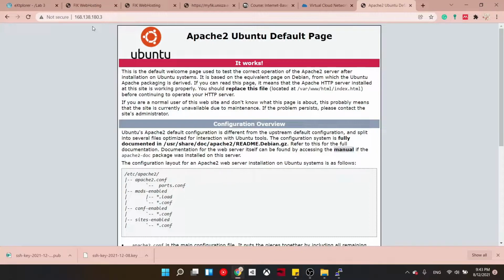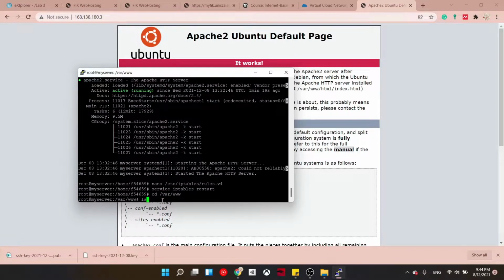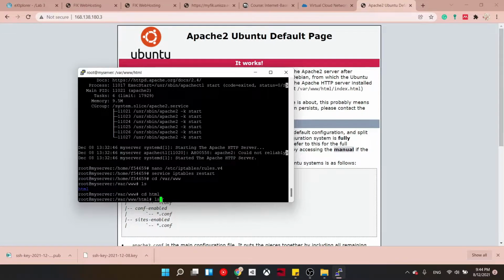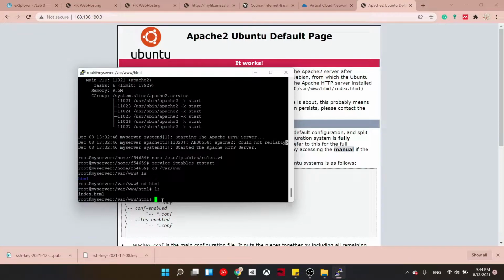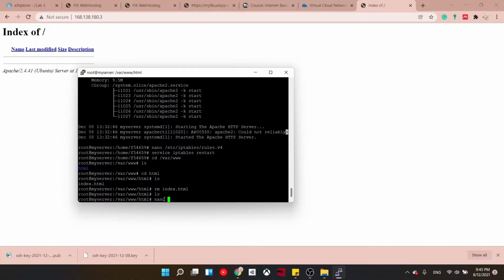Alright, next. Go to /var/www and list out, and it's going to have the html file or directory, and go to it, and we'll find the index.html, and remove it, and you're going to see that index is gone, and create a new one, index, and write welcome to Fatina2 server.